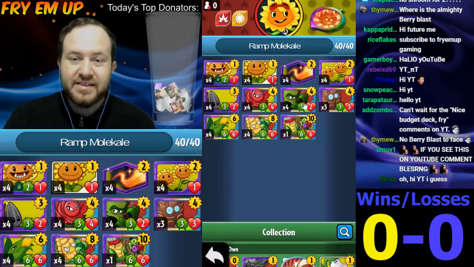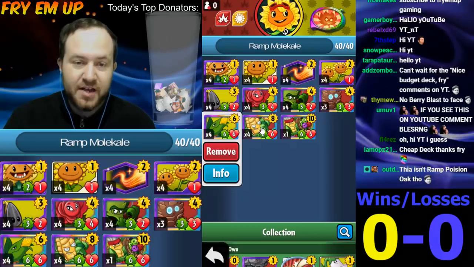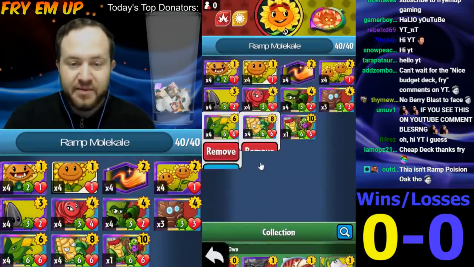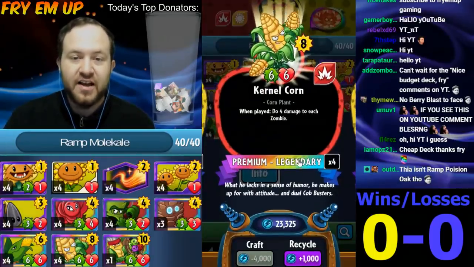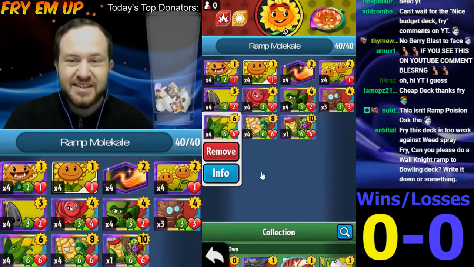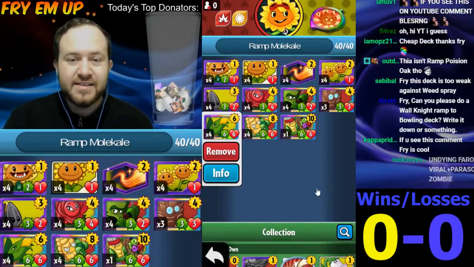I really would like to see Molekale buffing up either Cob Cannon or Kernel Corn. These cards both have active abilities, so you can destroy a zombie or nerf some zombies up. This one just like a field clear. And then it takes this and will turn this automatically into a Great Zucchini. It'll turn this either into like a Soul Patch, Grapes of Wrath. There's only a few cards that actually cost 7 on the plant side. So I would like to see that happen.